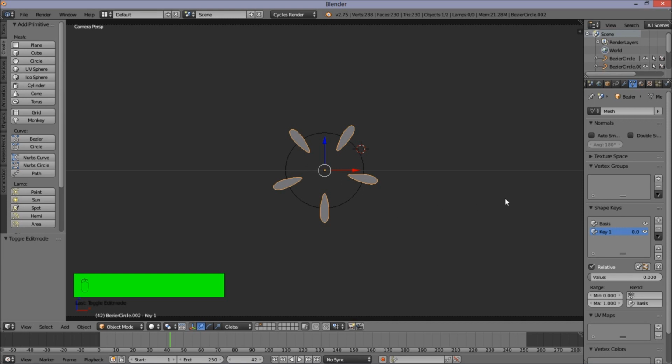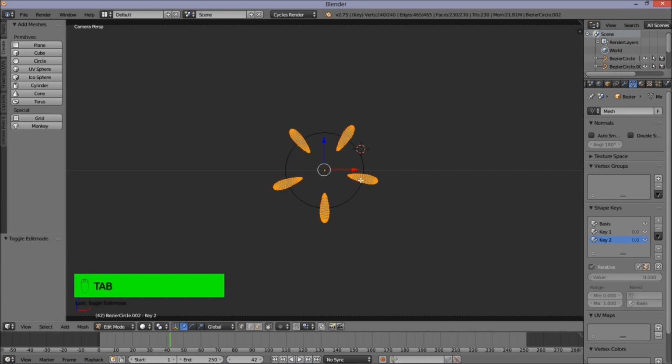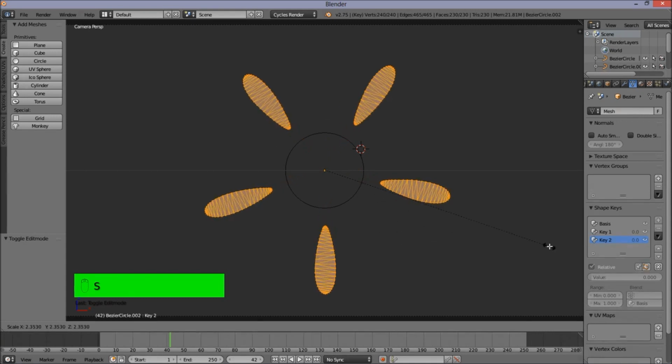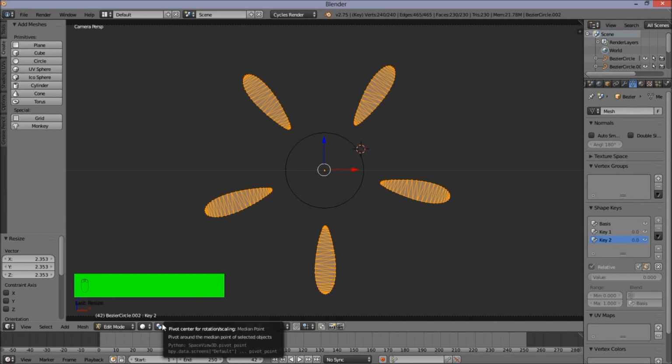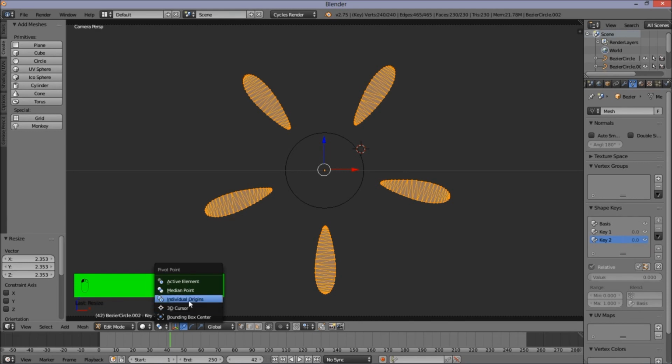So let's add in one more shape key. That's just going to have our object grow out and then disappear. Click this plus here, and press tab to go into edit mode again, and press S and move the object out. Left click to confirm that sizing. It's pretty good. And go down here and change the pivot point to individual origins.